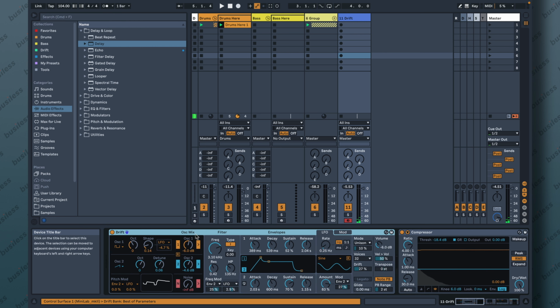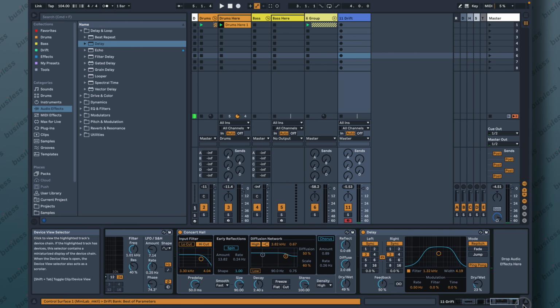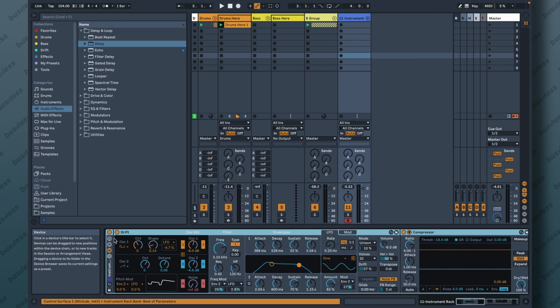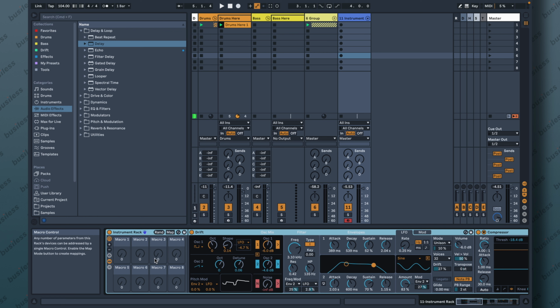Actually, very quick. Let's grab the first instrument and then let's grab the last effect with the Shift key. Press Command or Control G. We can of course play with some macros. I'm going to do that for you. I'm going to release that instrument for downloading. It's going to be downloadable for free from my website. Link is in the description box down below. One more little thing, we can of course rename it, Control or Command R, and let's call it Superhero Pad. And with that, back to the studio.